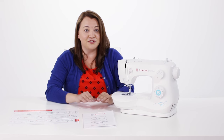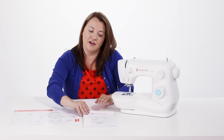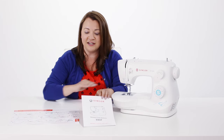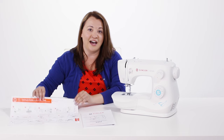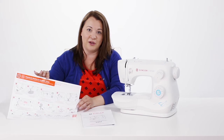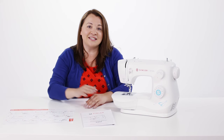In your box, you get two really great resources. Your instruction manual, which has a bunch of information about your machine, and also a quick start guide. And this is your cheat sheet on how to get your machine threaded and started sewing quickly. Now let's take a tour of your machine.